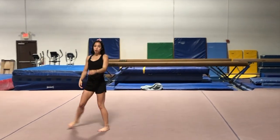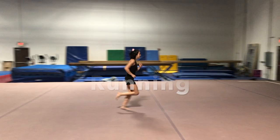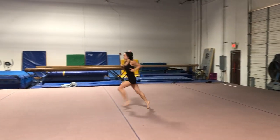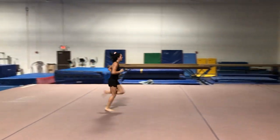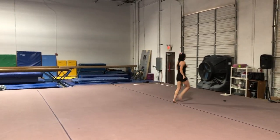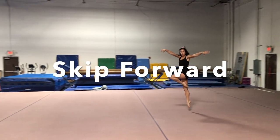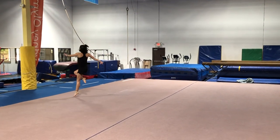So the first thing we're going to do is we're going to warm up. You're just going to run back and forth, maybe like three times. Hands on the floor, run back. Then you're going to skip — swing your arms and pull your toes, get forward, and then maybe try skipping backwards.